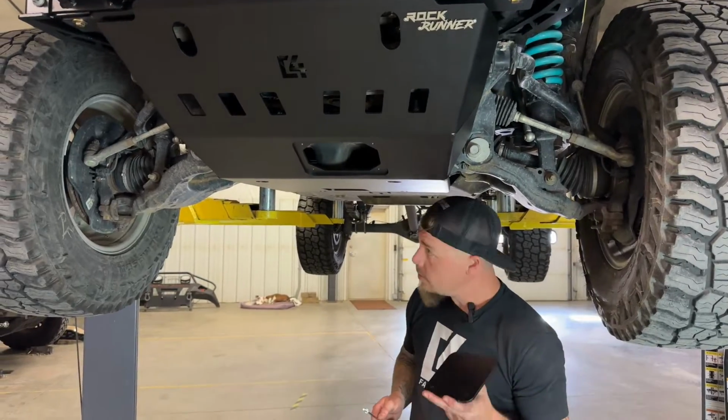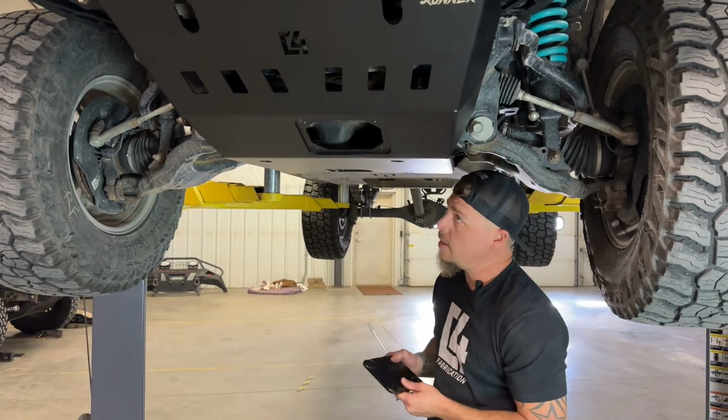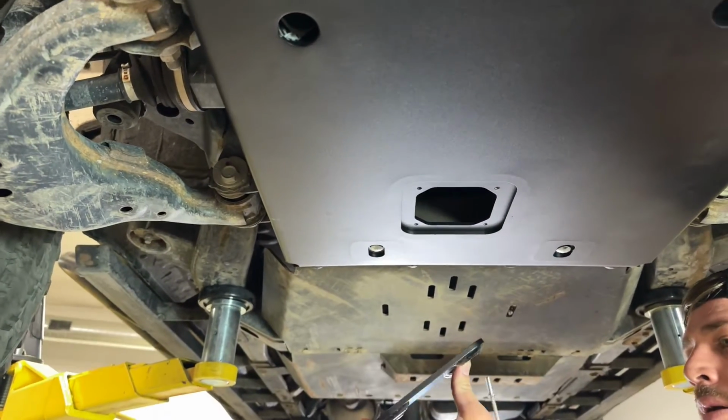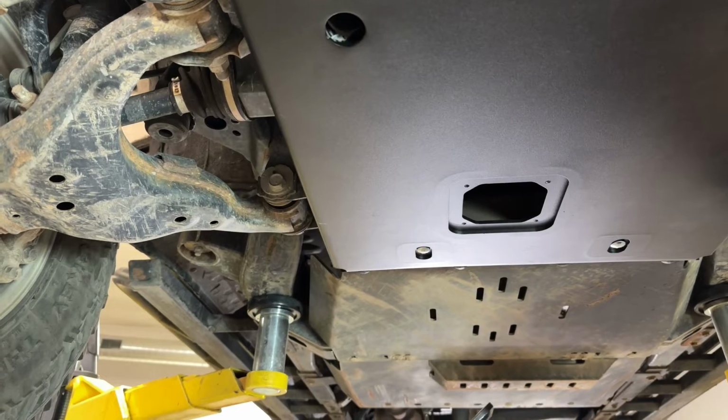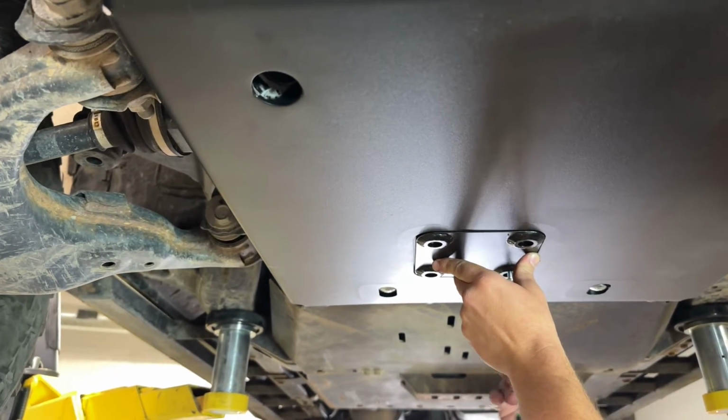Okay, so the last thing we're going to do to finish up our skid plate install is just put our oil drain and access covers on. So the smaller square one goes in the back here using these 1/4 by 3/4 button head bolts. We're going to go ahead and get those installed.